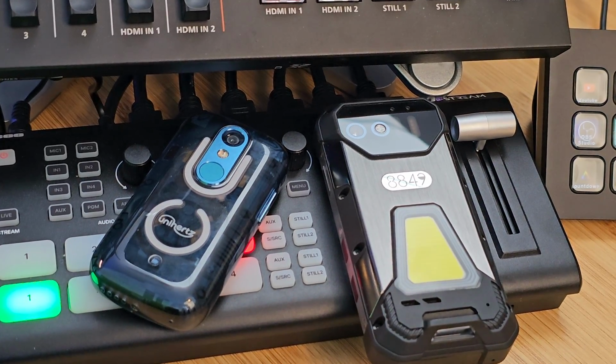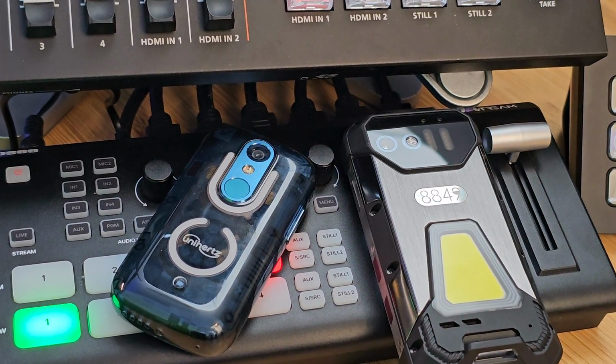Okay, so with all that said, let's talk about the cons. First, software support. As I've been talking about this in every Unihertz video, these devices are one and done when it comes down to software support, and that's unfortunate. Because Unihertz needs to do a better job with software. Next, the Tank Mini is only a 4G phone. Now, come on, we're in 2024. Look, we are beyond 4G, and that is a con. Unihertz should put 5G on the devices, but the Unihertz Tank Mini is a 4G device.